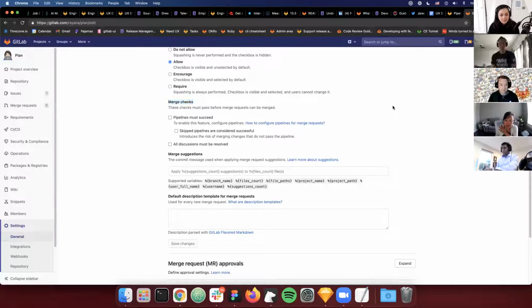There are a couple of settings about pipeline must succeed that I mentioned in my example, but there's another setting that says skipped pipelines are considered successful. If you don't have that enabled, but you put the keywords CI skip in your commit, then your pipeline will get stuck if you have pipeline must succeed enabled. But it's not obvious here, right?